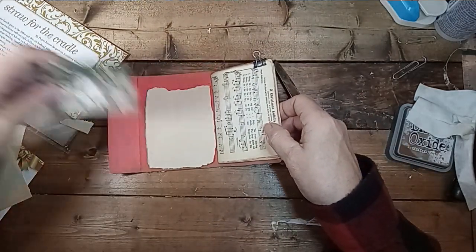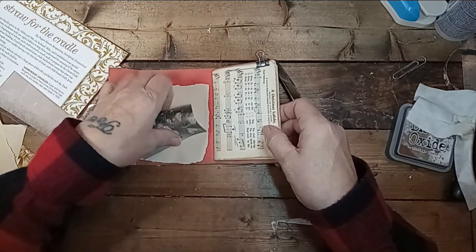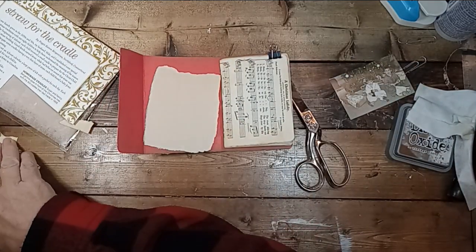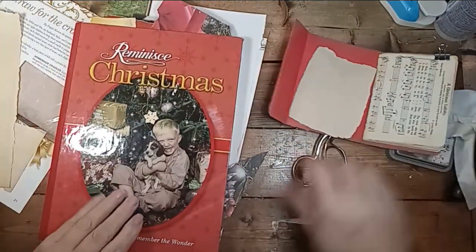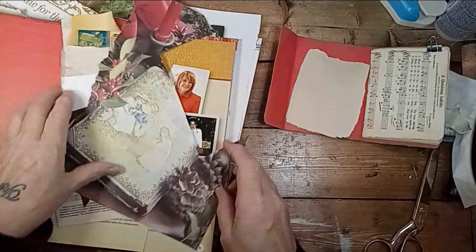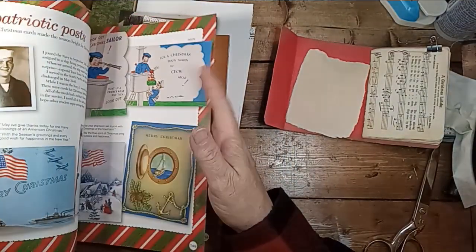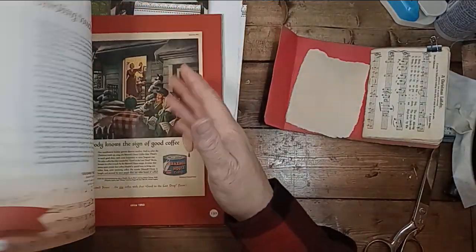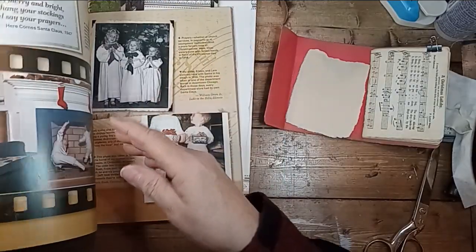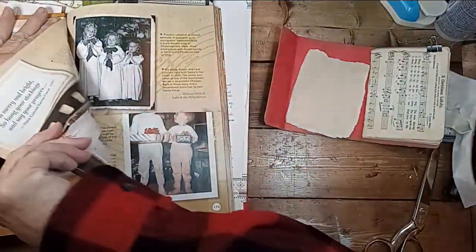Let's see how that. Dang, I wish it went that way. I'm not happy with that. So much for that idea. I do like the white paper there, but I don't like that picture with it. I think I will take... Gosh. This one. I'm not even going to care what's on the back.